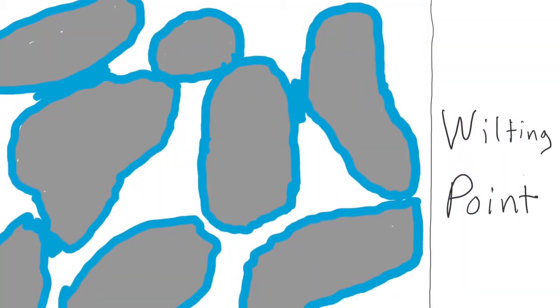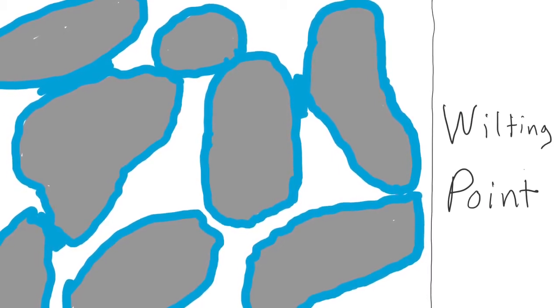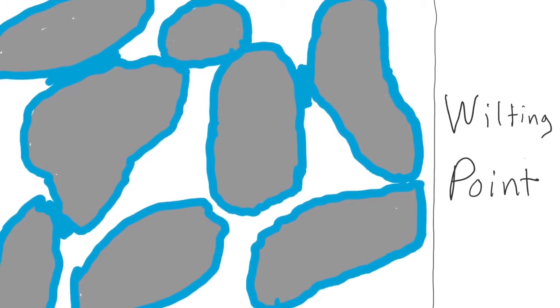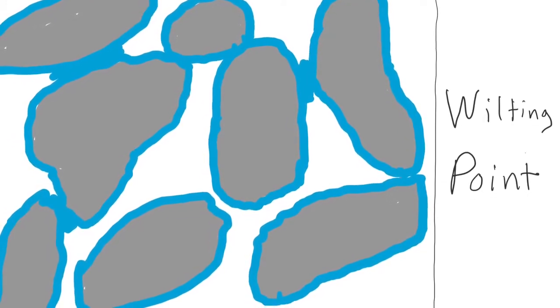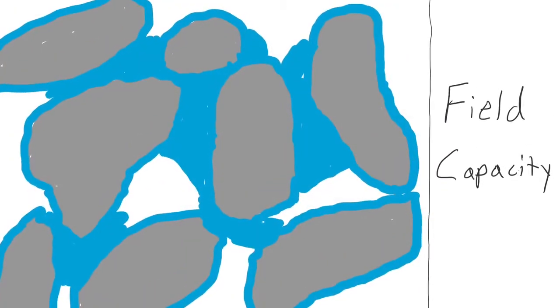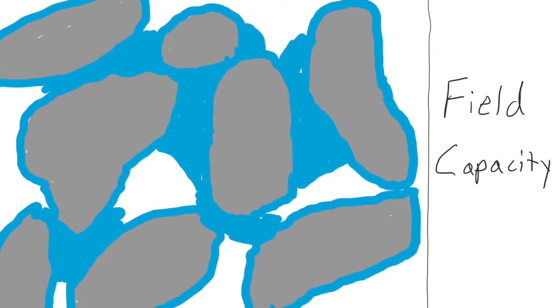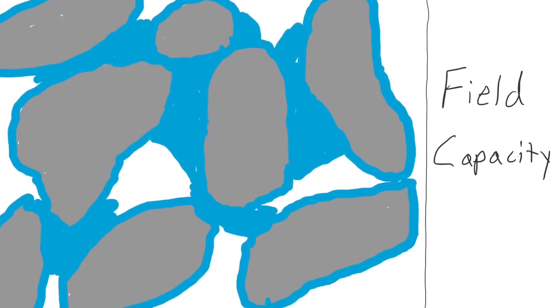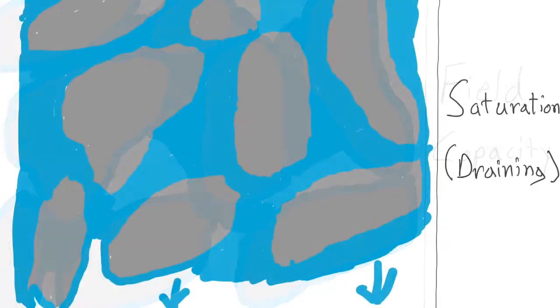When we think about soil water, maybe it's helpful to visualize it. I've got drawn here some gray soil particles, and they're at the wilting point. They're still surrounded by a very thin layer of water, but it's not extractable by the plants. You contrast that with soil that's at field capacity. You've still got some room in there, some air holes, but you've got more of that space filled up by water, and that is plant available. And then you move on to that saturation point where the water isn't useful. All the pore spaces, or most of them, are filled with water. And what this causes is water drains out and you lose it.